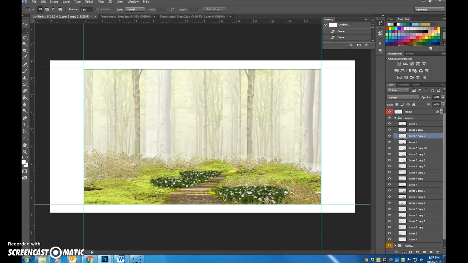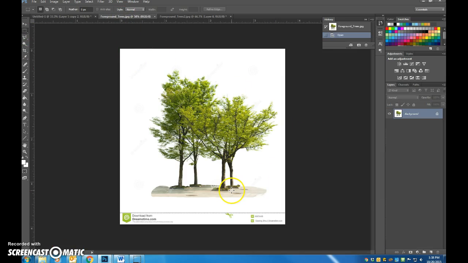For the next video, we're going to start adding the final touches. Basically we need to add three elements. We need to add some foreground trees just to provide some focal points for the image. We also need to include a scaling object, and the easiest scaling object is a person. We'll talk about this a little bit in class, but I've certainly provided some options here. So what I want to do is just get started.